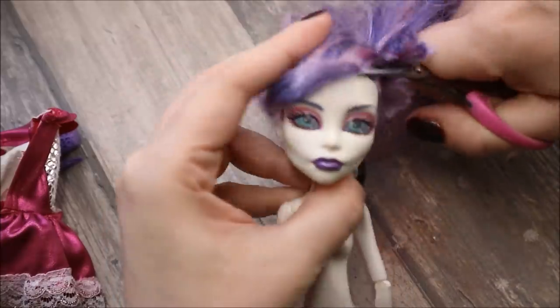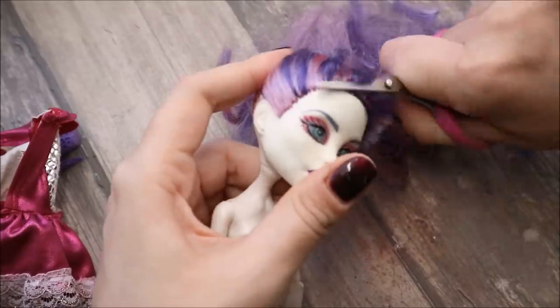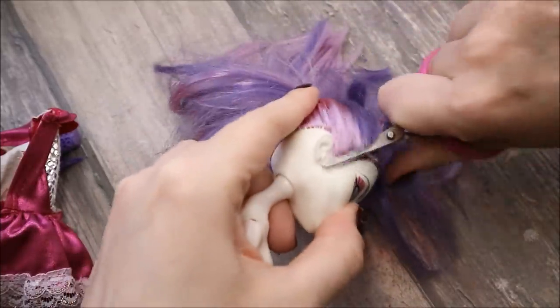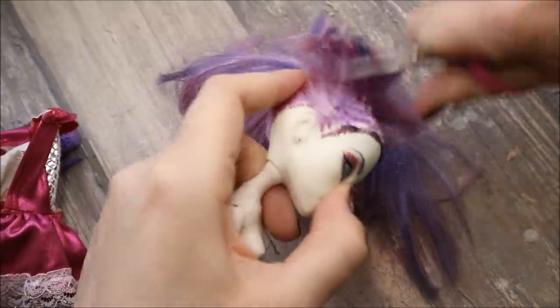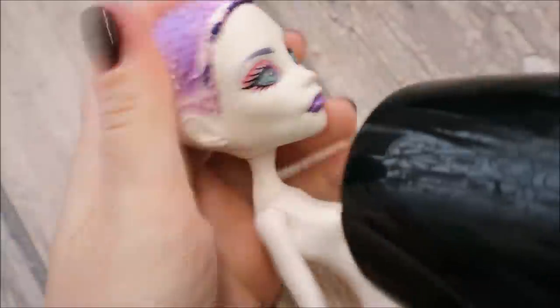I got really inspired by her transparent feet and hands and by the chains around her hands. So let's start the transformation. And first I cut her hair off and then I remove her head with the help of my hair dryer.